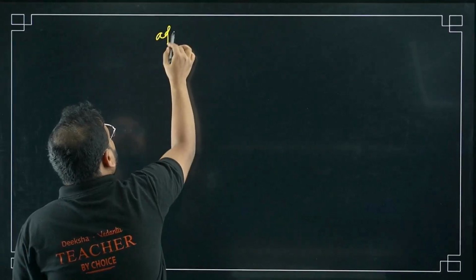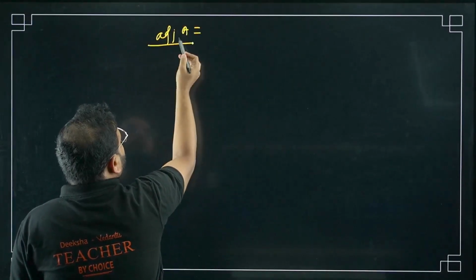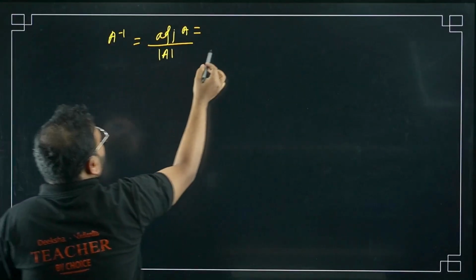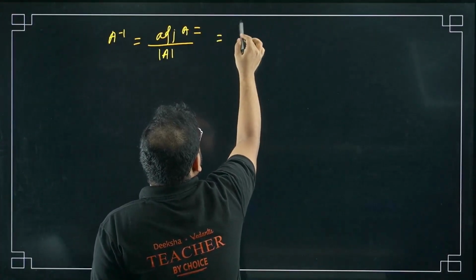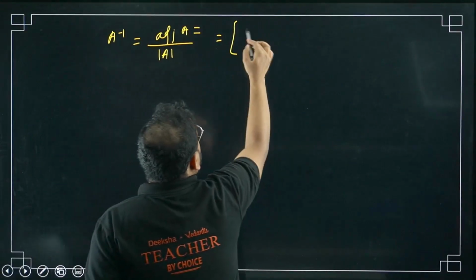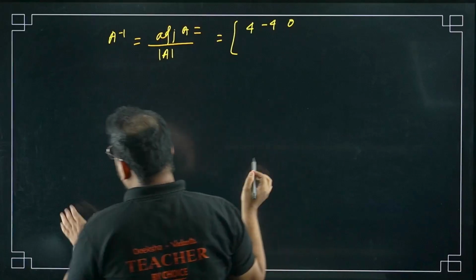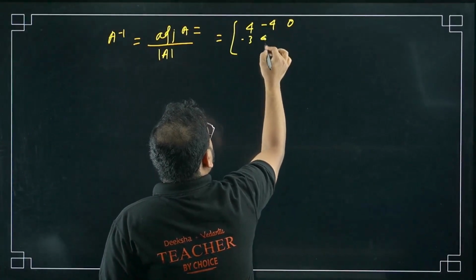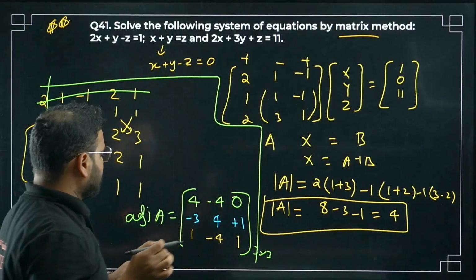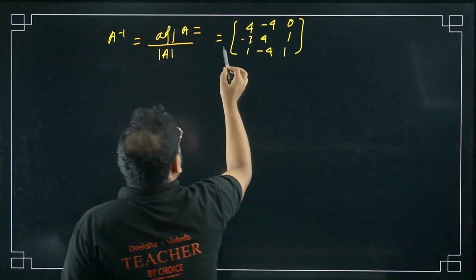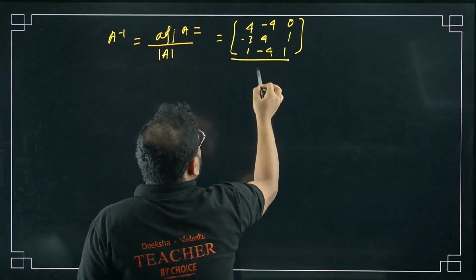Once you get this, we have the adjoint now known. Okay, so we divide adjoint by determinant of A. This will be my value of A inverse. All of you agree? What's the determinant value? Now what is that inverse value now from here? Please check. We have this as 4 minus 4 and 0, minus 3 4 and 1, and the last one is 1 minus 4 and 1. This with, of course, 1 by 11 in front, or divide by 11 over here.